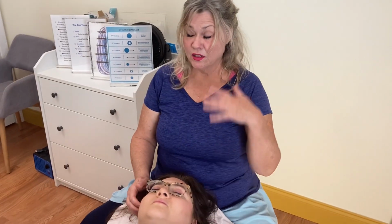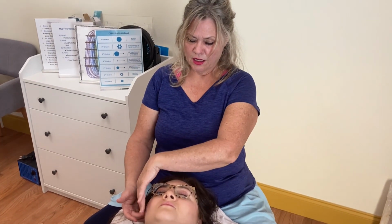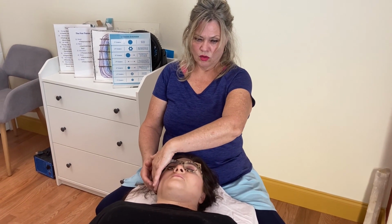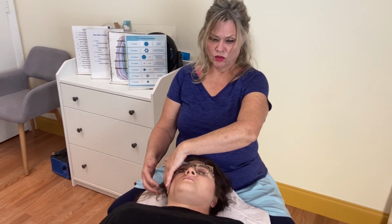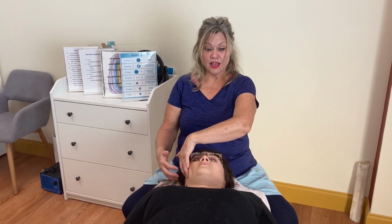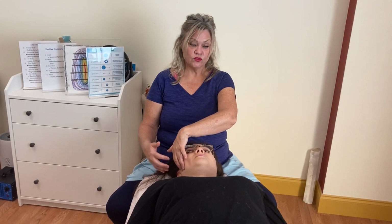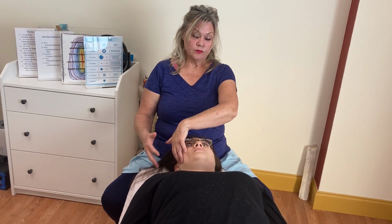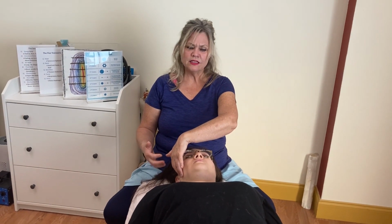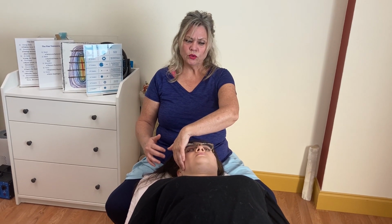And here I'm feeling a lot of crying, a lot of sadness that's being held in this right side. And so we'll see if it wants to come out. So there's this sense like of overwhelm, like I can't do this on my own, it's too much for me. And there's something in you that also kind of recognizes, like I don't have to do this on my own. It's okay to lay down this burden.